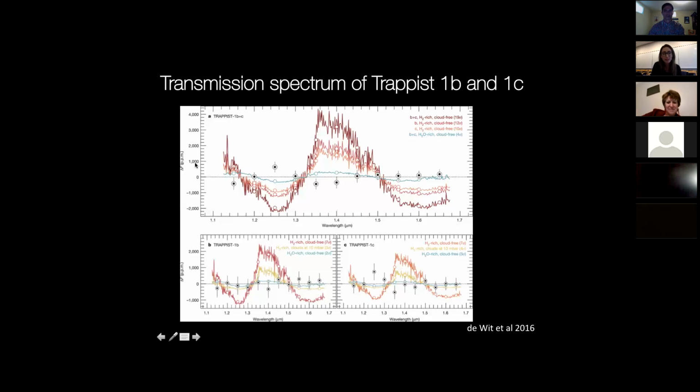Just to quickly point out here, they tried to figure out what was in the atmosphere, given the light curve that they saw in that transmission spectrum, and it's tricky. It doesn't quite match any of the models. And that just goes to show you that we have a lot of work to do to try and figure out what goes into atmospheres and how different they are. We feel like we're starting to just get a handle on why Mars and Venus are so different, as to the earlier question.